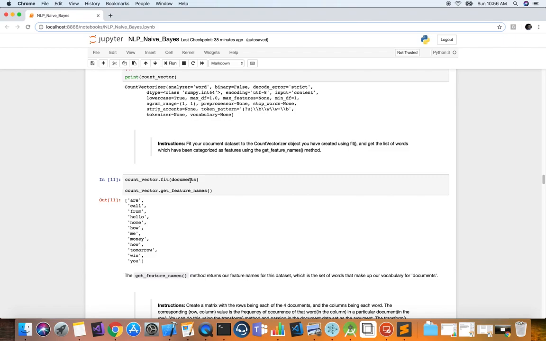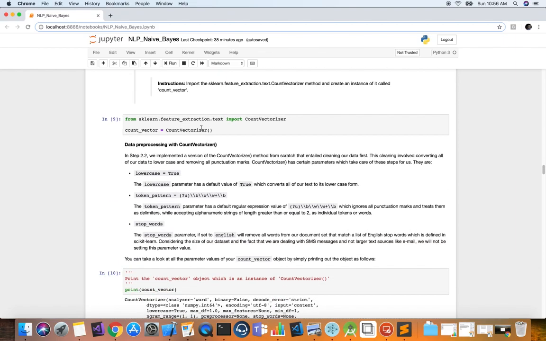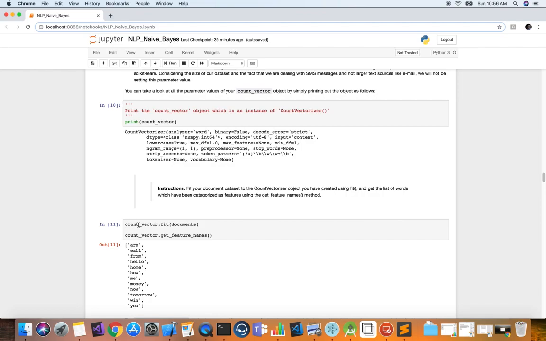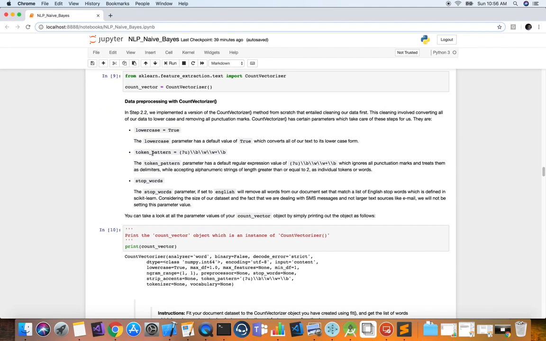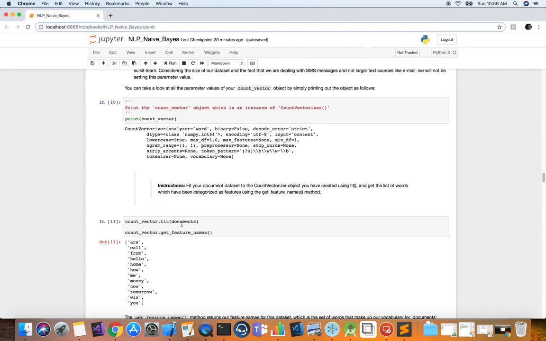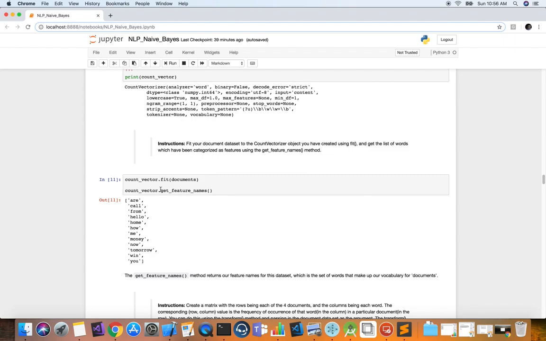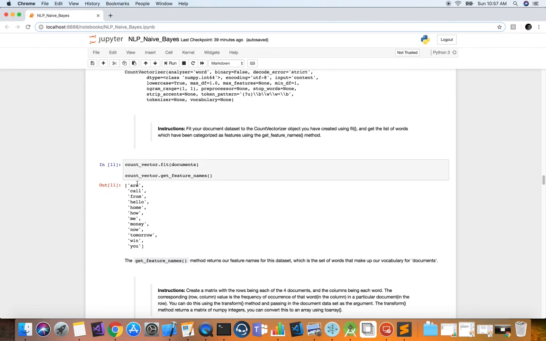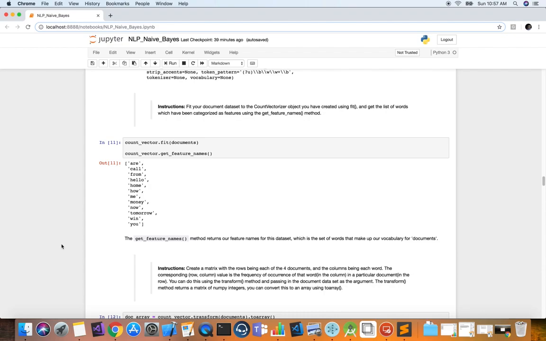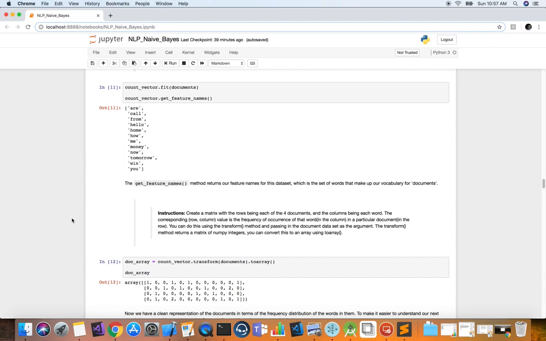Now we're going to fit our documents data to our CountVectorizer object. It's an instance of our CountVectorizer. We just call fit and pass in our documents here. And let's actually call the get feature names method here. So we have the fit method and the get feature names. The feature names for the CountVectorizer are the set of unique words. We also call it the vocabulary. These are the unique words that appear in the whole data set combined. So those are the features in this case, because we're doing natural language processing. So the vocabulary, the set of unique words, are our features.